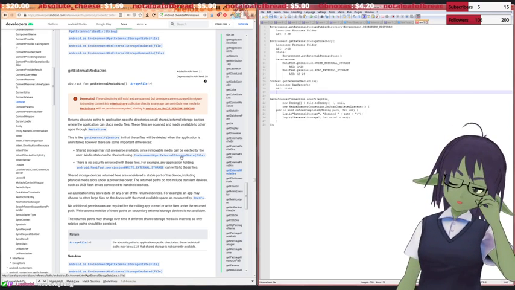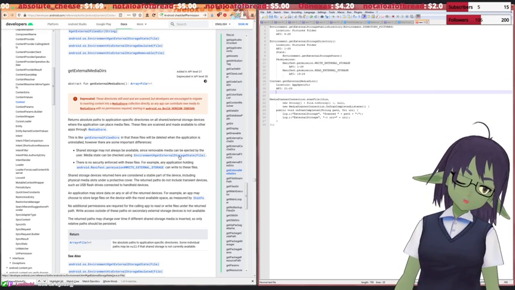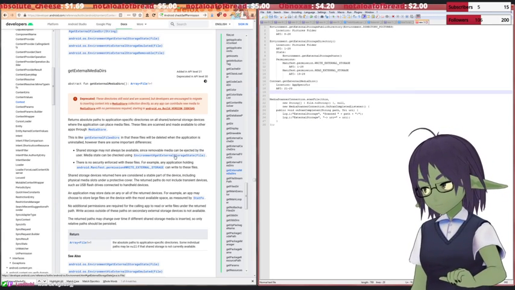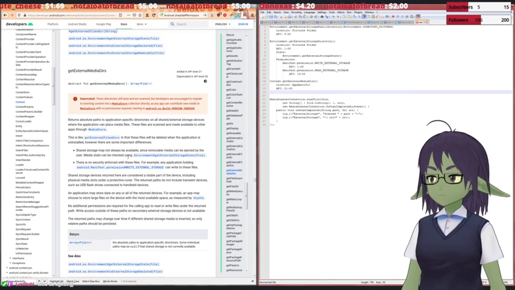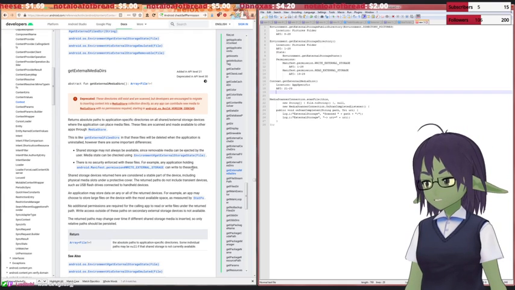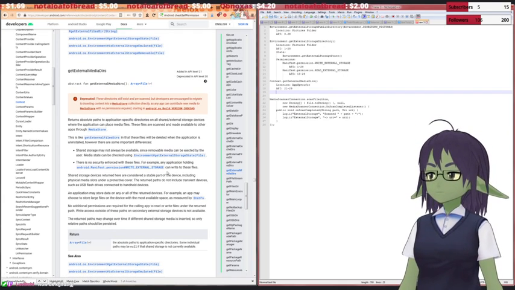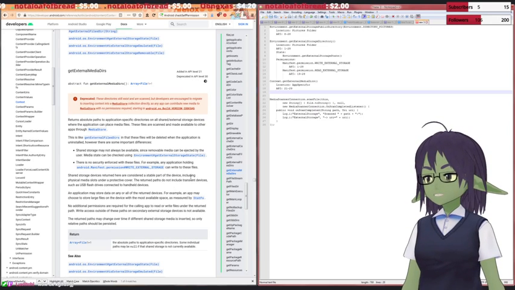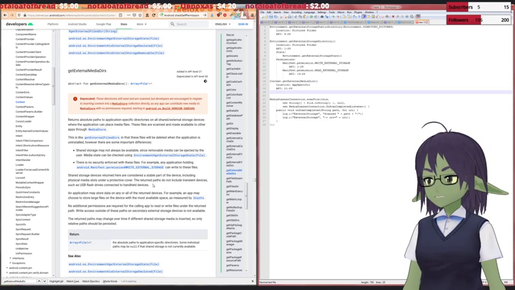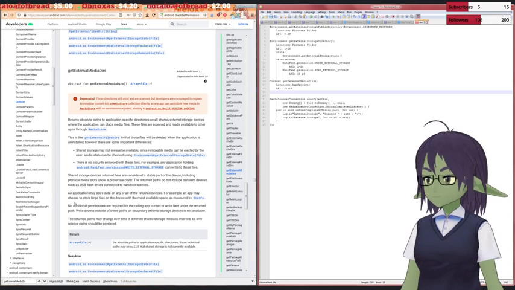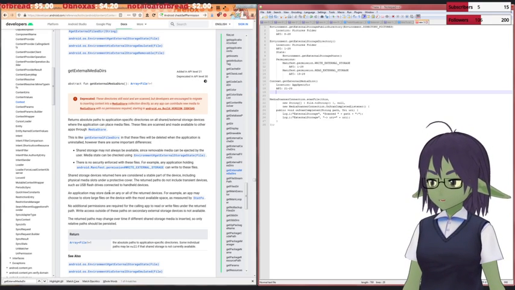Okay. No security is enforced on these files. Zero is a stable part of the device, including physical media slots. Returned paths do not include transient devices, such as USB flash drives connected to a handheld device. An application may store data on any or all of the returned.